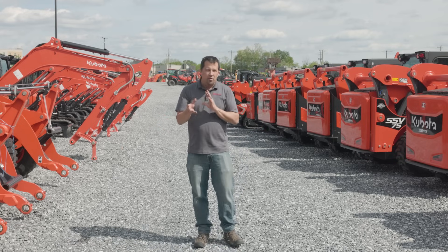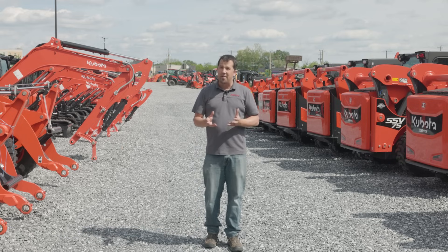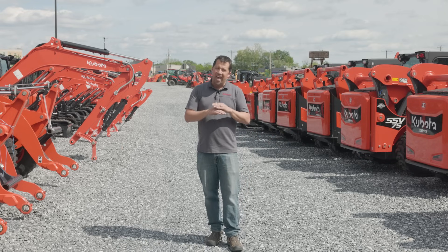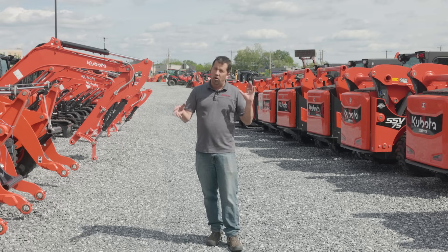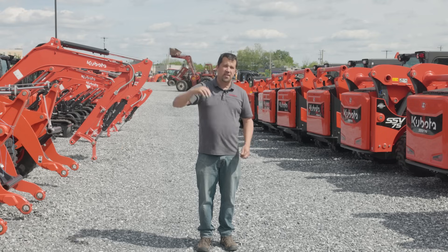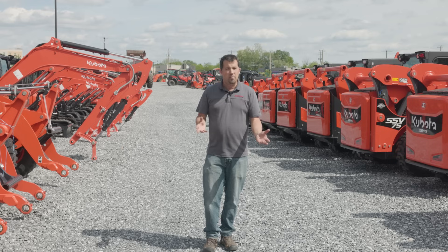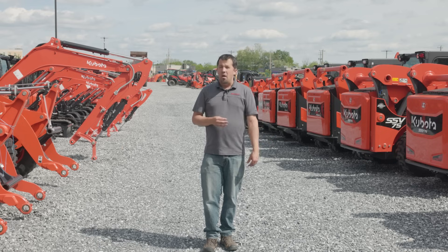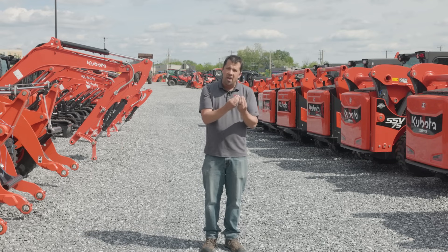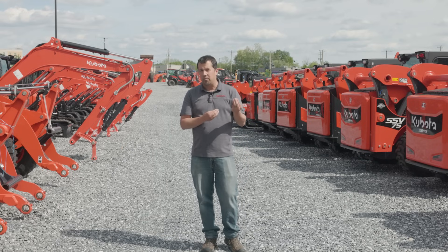When it comes to what we recommend here at Messick's, you saw that long line of oils back here inside. We trust the manufacturer's recommendation for your machine because fundamentally they're the only ones that know. Hydraulic fluids do not have clear specifications — it's very hard to cross-reference them correctly. And even though we buy oils by the tanker load for use inside our shops, we always follow the manufacturer's guidance. Does that cost you a little bit more money? Yes, probably. But when we compare those bulk-purchased quality hydraulic fluids to the OEM alternatives, they're typically priced fairly close to each other — you don't pay a super unreasonable premium for the OEM oil.